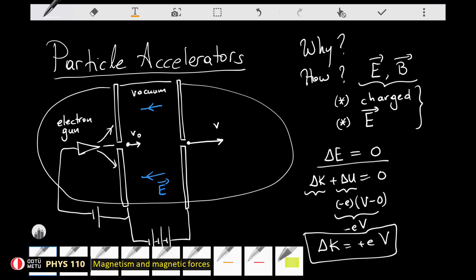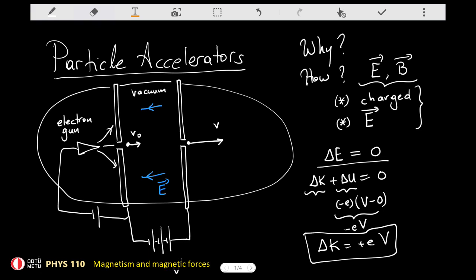And that's also why the electron volt unit is handy, because you can easily calculate the change in the kinetic energy, right? So most of the time, of course, in the second stage, you apply a bigger potential difference in here. So this is really large. So as a result, the initial kinetic energy of the electrons is kind of unimportant. So as a result of that process, you may say that the final kinetic energies of these electrons are of the order of EV. Okay. So that's the basic design.